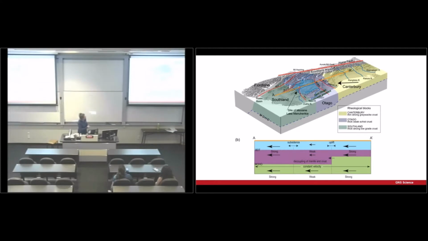Otago, by contrast, has schist at the surface, and it has a thick crustal section of schist, so the material in the mid-crust in Otago is quite a bit weaker than it is in Canterbury, because here it's largely this duplex of quartzo-feldspathic material, whereas at a similar depth in Canterbury we've got a mafic crust or even down into the mantle. And then Southland is also quite thick and strong, like the Western Province rocks, so granites and granodiorites, and so again, at this depth it's a lot stronger than what we see at Otago.